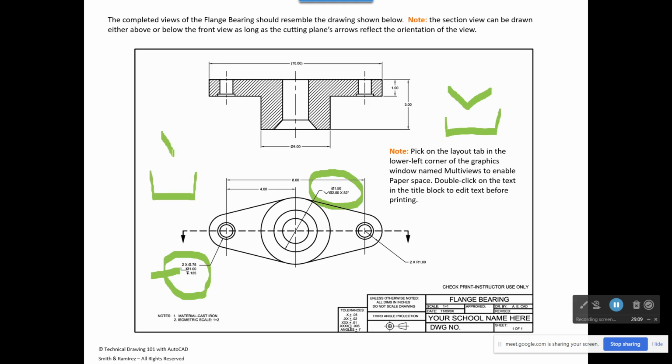So we put a lowercase v in, and it's going to be Arial, because everything that we have is Arial. Then you highlight that in the text editor and set it to a font called GDT, which stands for Geometric Dimensioning and Tolerancing. Just that. When you do that, it replaces that lowercase v with that symbol right there. If you use an uppercase v instead of a lowercase v, that's not going to work.